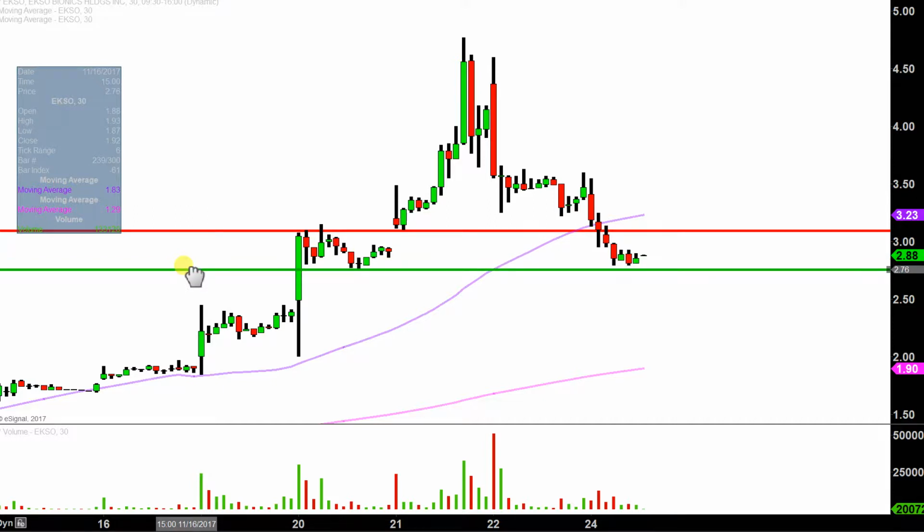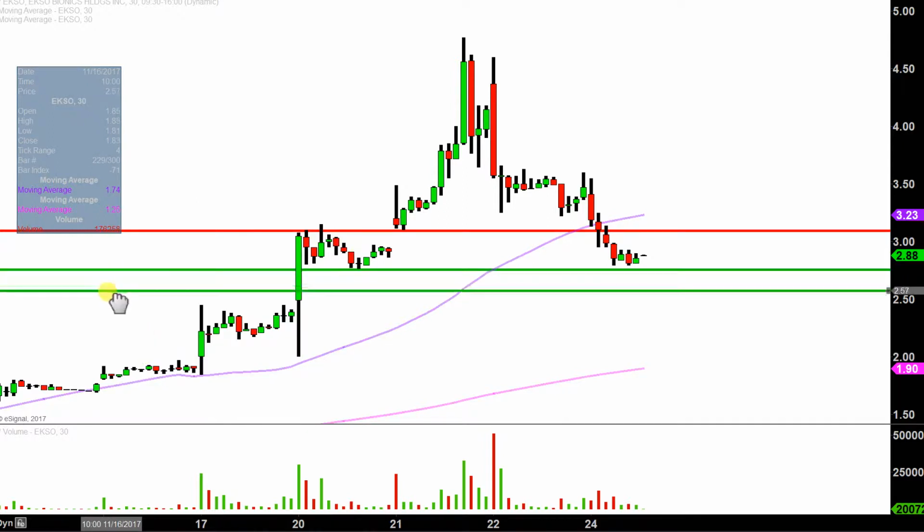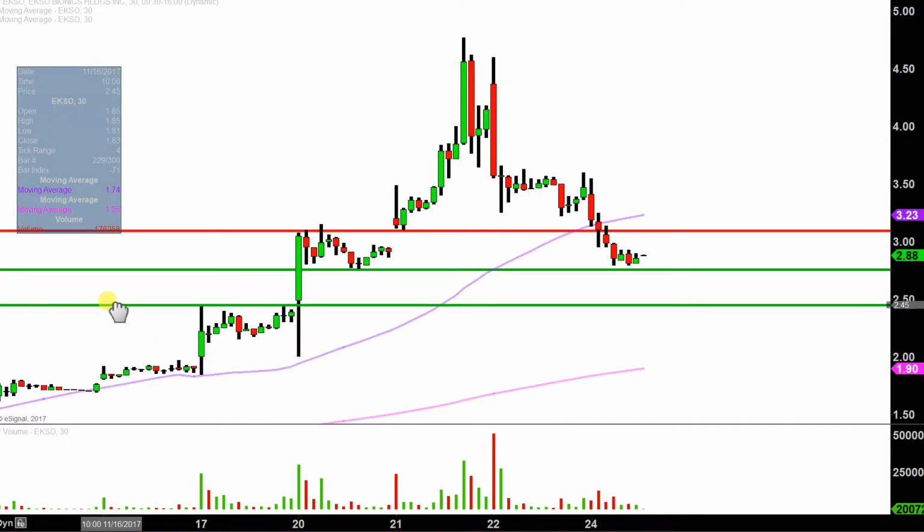As far as next potential areas of support, I'm not sure if that's where the price bounced today. Yeah, pretty much right here at $2.75. You can see during this little consolidation period right there, that's where it found some support. So good to see that area acting as support. But in the event $2.75 cannot hold, the next key level of support is down there at about $2.45-50, give or take.